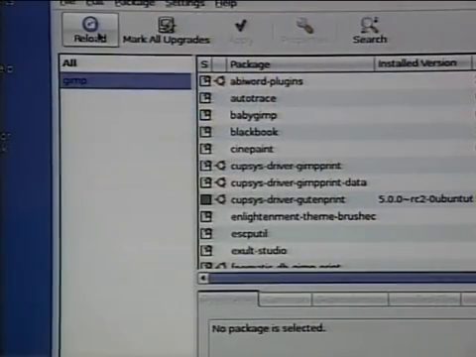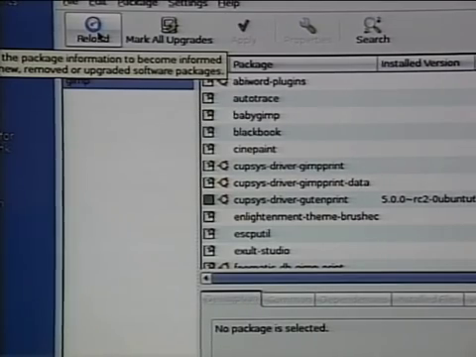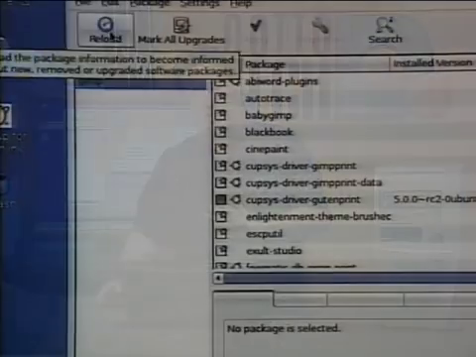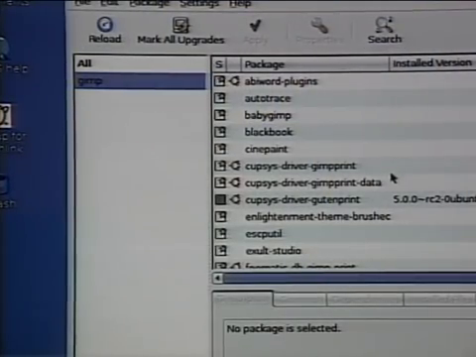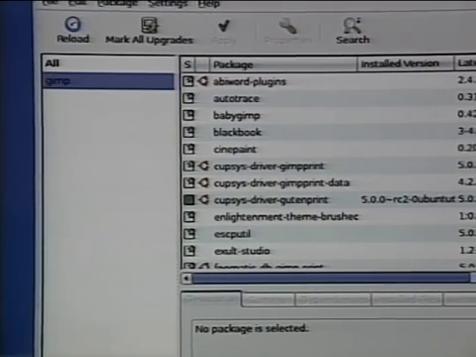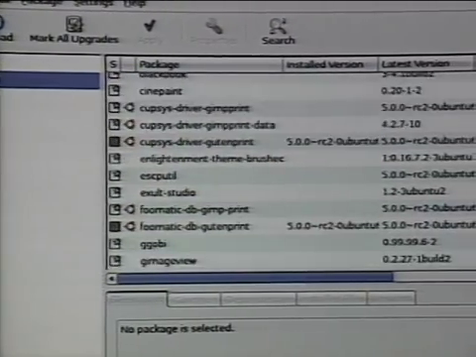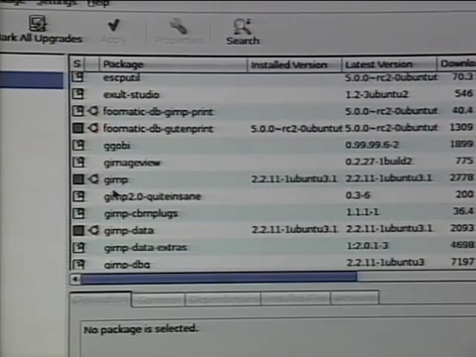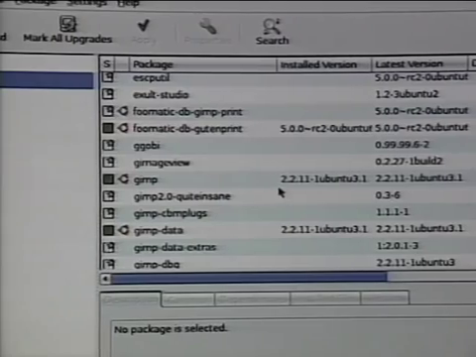Now, unfortunately, the next thing was a big problem for me. I went to search for GIMP, but I couldn't find it. The reason I couldn't find it is I first of all had to click reload because this package manager actually didn't know what packages were available until I reloaded it. Then once I did that, I could click on search, and it went out and searched, and this is what it came back with. It found a whole bunch of different things, fortunately including something called GIMP, which I hoped was the right application, but it found all of this.